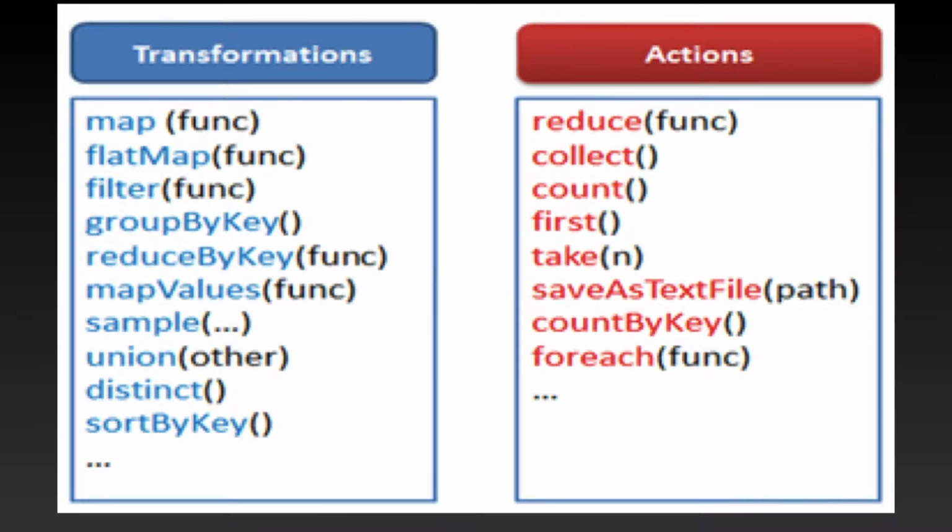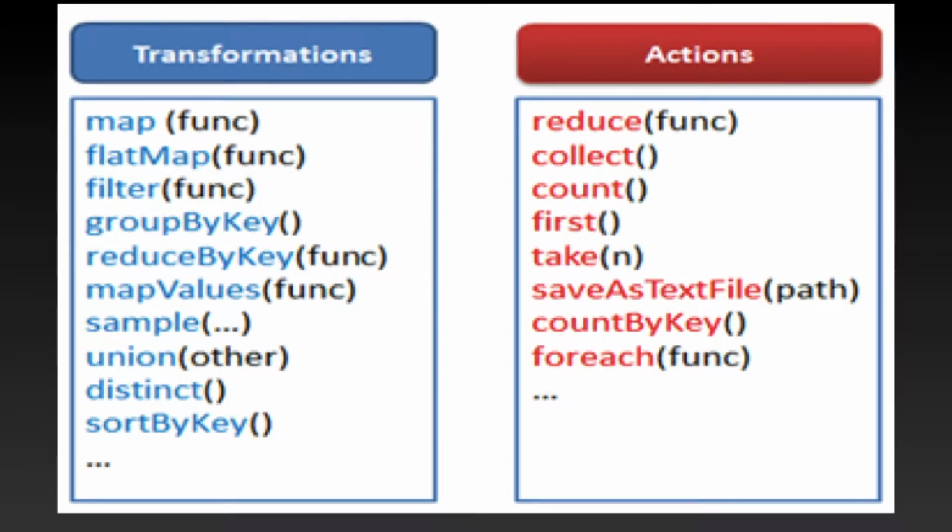So a transformation is used to transform one data set to another. Like say you have x equal to 1, and then you transform it to a string, like y is equal to str of x. So this is a transform operation that you are doing. Just as an example, there are different transformation operations that you can see on the screen: map, flatMap, filter, groupByKey, and so on. And also you can see actions.